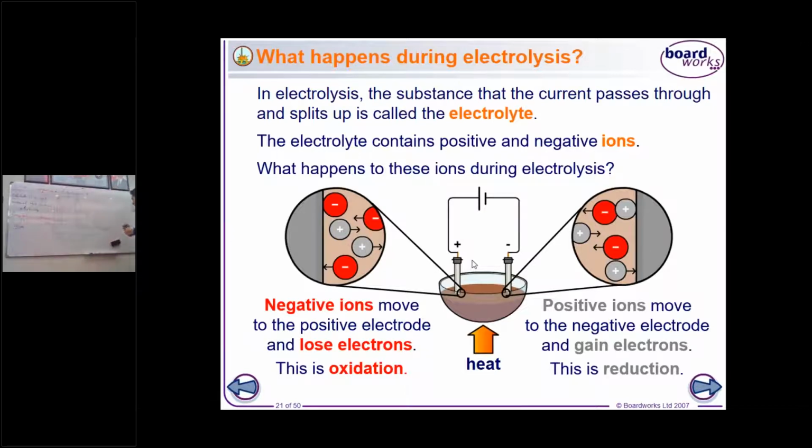What is an electrolyte? Electrolyte is a molten or aqueous solution of ionic compounds. Why ionic compounds? Because ionic compounds have ions inside them, so you can make an element or molecule from them. So this is an electrolytic cell or electrolysis apparatus. It consists of electrolyte, which is the solution here, or the molten form of the ionic compound. We have electrodes, which are inert materials that conduct electricity, let the electricity pass through to split up the ionic compound, and they are oppositely charged. The electrodes are mostly made of graphite or platinum.